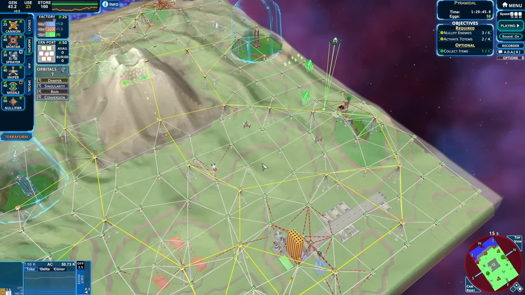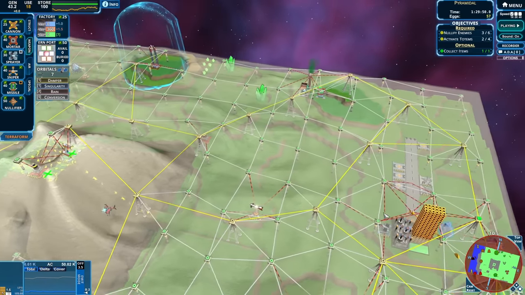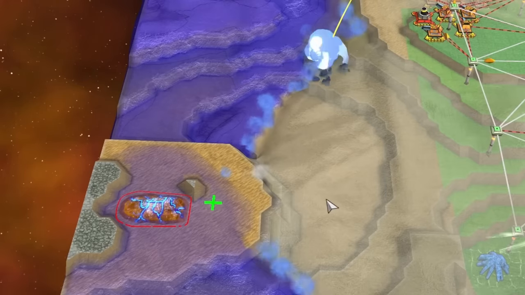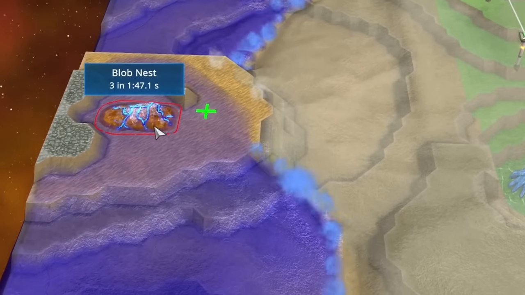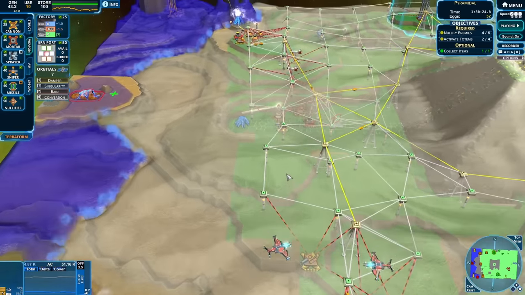I also just realized that I think the anti-creep bombers are still targeting the top of the pyramid. That's a waste. Let's just have you target the top of the hill where the blobs is, just to give them a hard time. Very good. This spore launcher is nullified. We don't have to worry about them anymore.